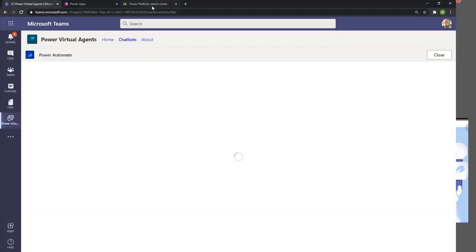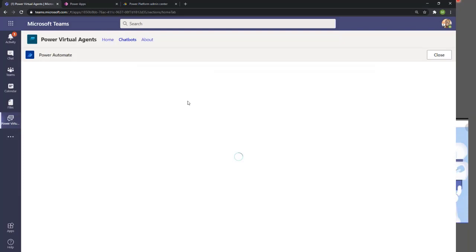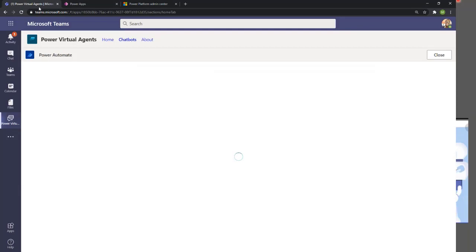So we can see where our bots, everything that we have created is being saved. Now moving to the Power Automate, I'm waiting for this to load.